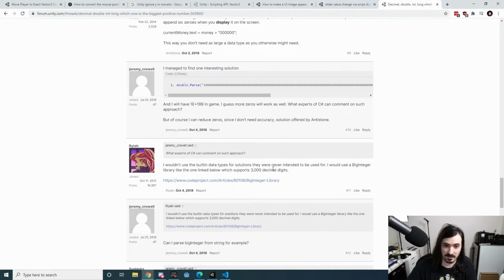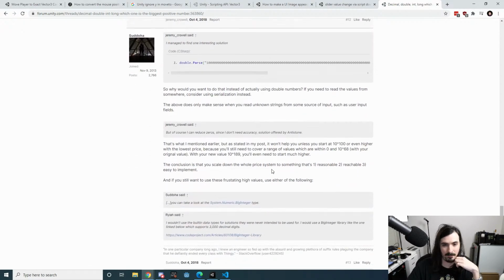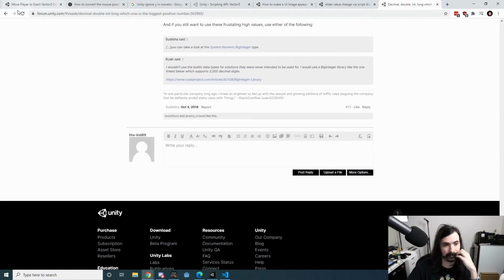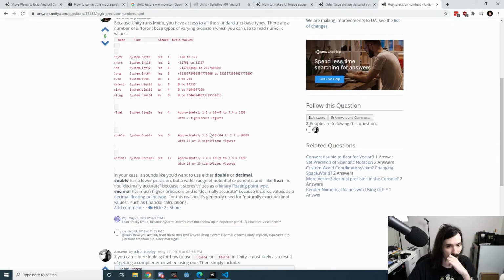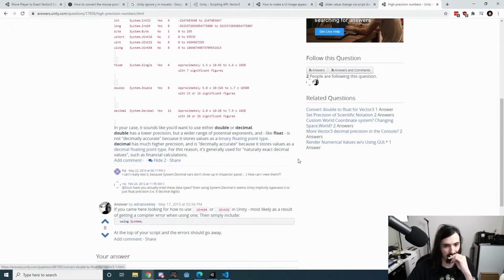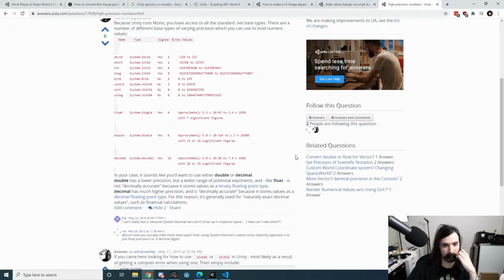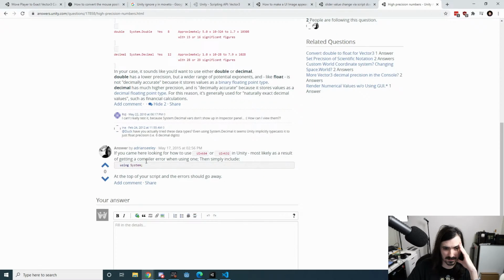Don't care about double, but that's a cool idea. If you came here looking for how to use UN, it's likely a result of getting a compiler.